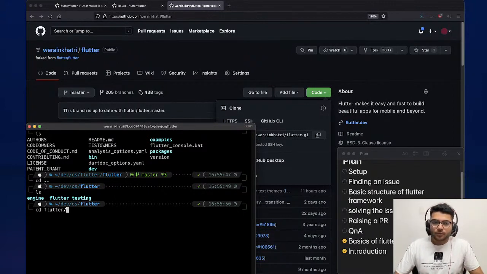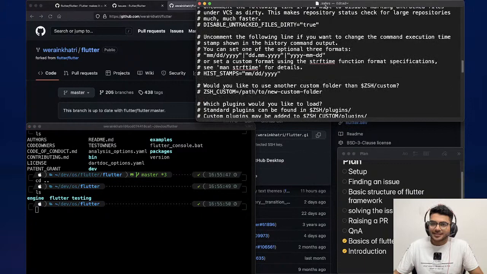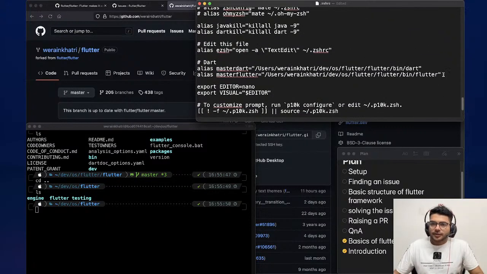So once you do that, you'll have your package here, like the Flutter repo. And then if you want, I have done something that you can also do in your ZSH, like it'll either be the ZSHRC or bashrc file for Mac or Linux, where you can add these lines, that is alias for master flutter and master dart. So what alias is, if you are not aware about it, it's just a bash macro, where if you type this command here, it will use this as the replacement for that command.